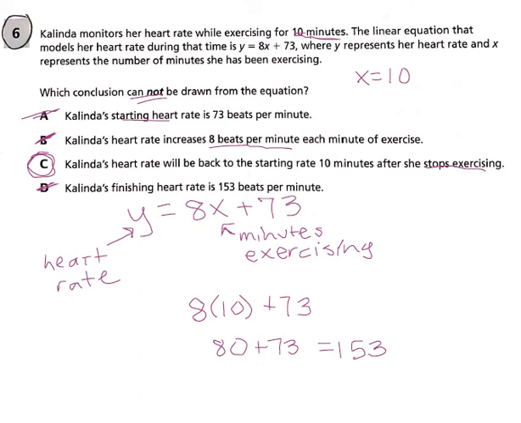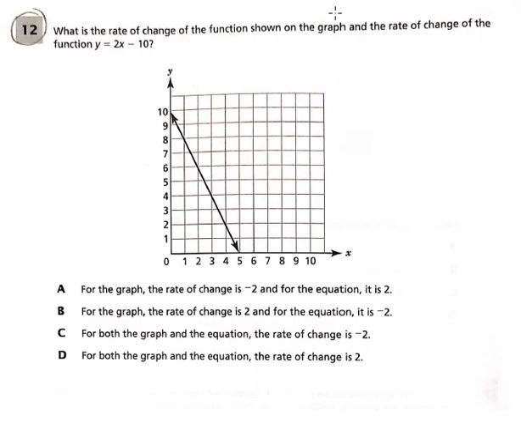All right, so let's look at the next one. This one is all about whether or not you are reading carefully. So in this question, it says, what is the rate of change of the function shown on the graph and the rate of change of this function? So they're giving you an equation. They're also giving you a graph.